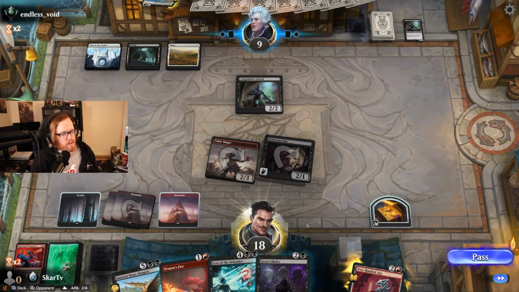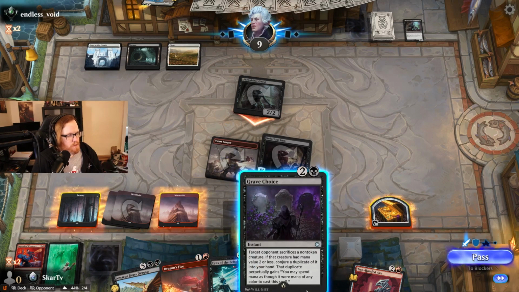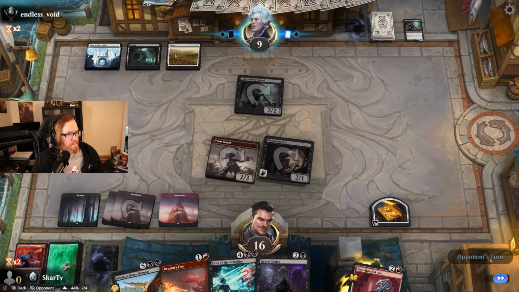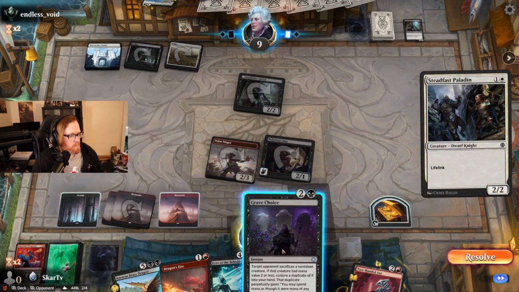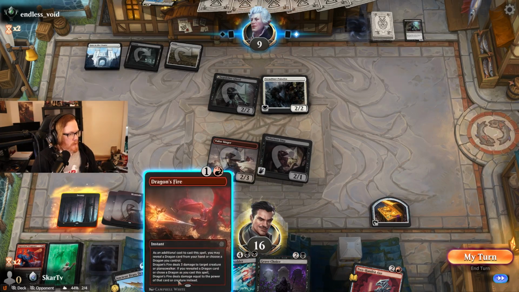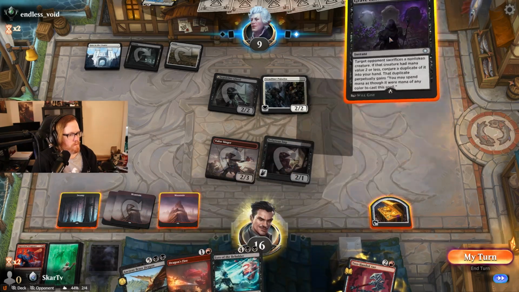Just kind of playing it easy. We could have played the two-handed axe. I mean, I can make him sacrifice it. We can get it. I'm not really worried. They've drawn a lot of cards. That's fine. I think in this scenario, we make him sacrifice.